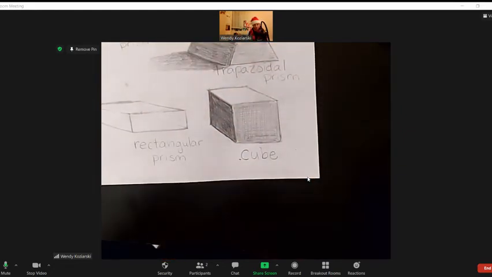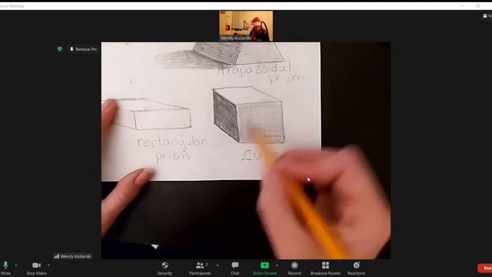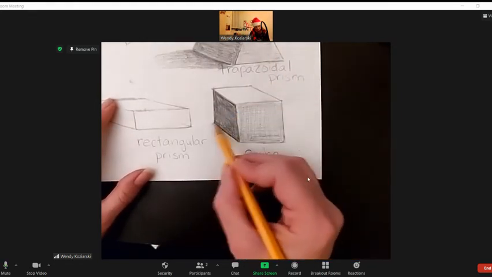Okay, like so. So now we can add the shadow of the cube.